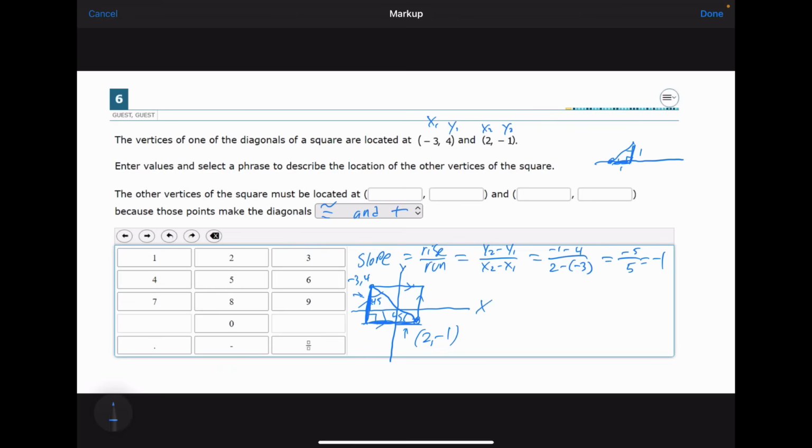What does that mean? So that means that if we want to find those two vertices, all we have to do is find the side length, which will be the same for all of them. This is a bit of a not to scale square. It looks like it's slightly longer than it is tall, but for a true square, all of these side lengths are going to be the same. And what that means is if we can find the side length, we know that the locations of our missing vertices are going to be either directly above or below an existing vertex, or directly left and right of an existing vertex. So all we have to do is find the side length.